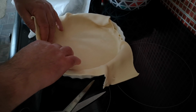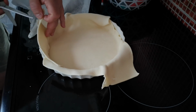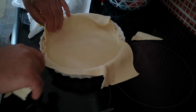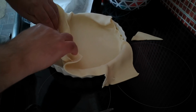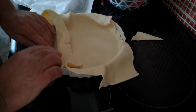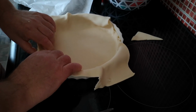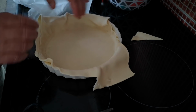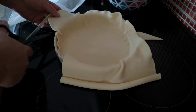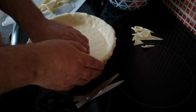And then I'm going to cut a piece of pastry just to backfill that space. So we'll go for something like that. Lift that up and patch it in. Good, we'll just have a bit of extra thick crust there, won't be a problem. And then a similar sort of thing over this side as well. Okay.